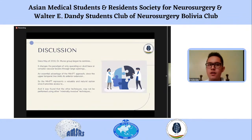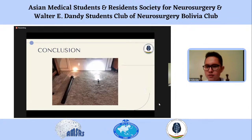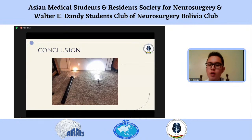You can have a better and faster way to recover the patient, because with the traditional pterional approach, you need a bigger incision. You have some things that delay the recovery. But with this technique that I have told you, it's a better recovery and you can improve every part of the surgery. In conclusion, with this, the size doesn't matter. You don't need to make big or larger incisions or big or larger craniotomies. You only need to position it in a better place. You can have a better way and a better view of what you're going to do.